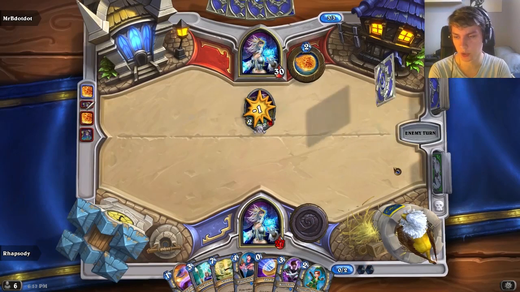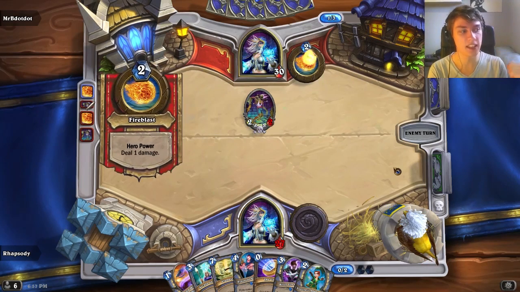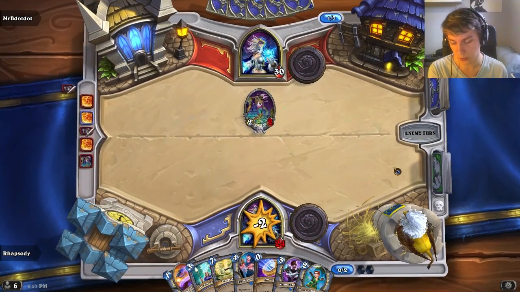So I do have a Sorcerer's Apprentice, but I don't want to trade it for that because I have so many spells. Oh, fuck yes. I was thinking, if he doesn't develop anything this turn, then I can do some really cool stuff.